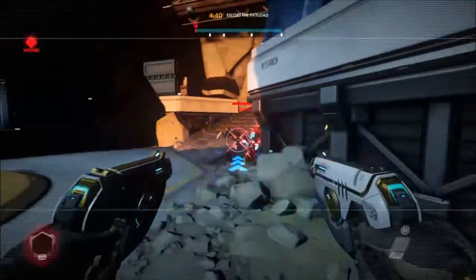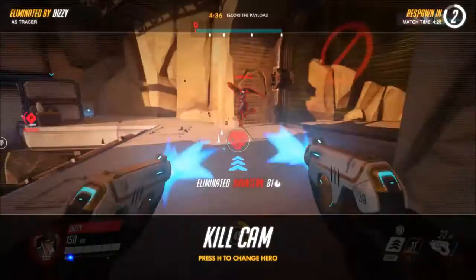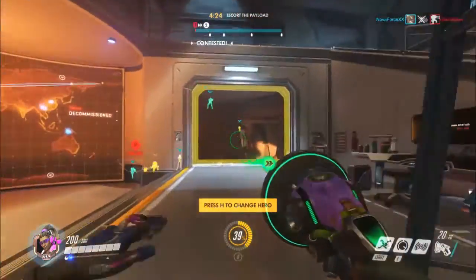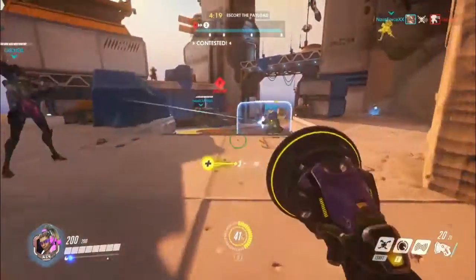Speed is good if you're trying to bop into a capture point or push an objective or run away. It kind of depends, and you really have to consider the circumstances before you go ahead and stick to one thing.